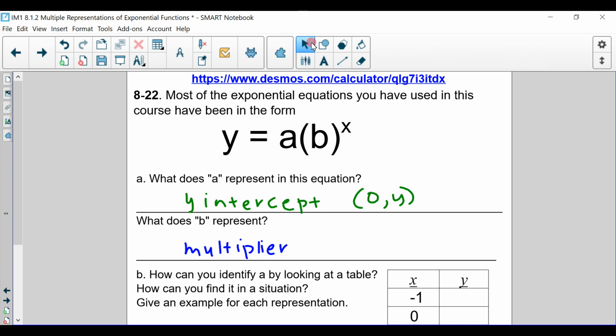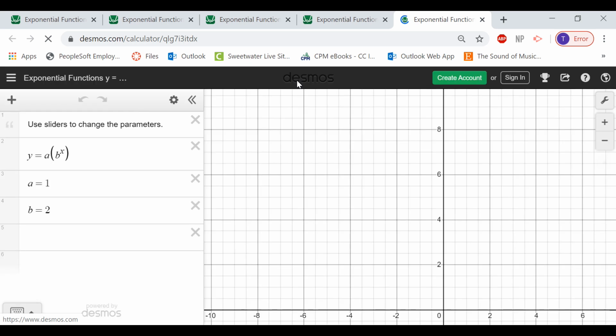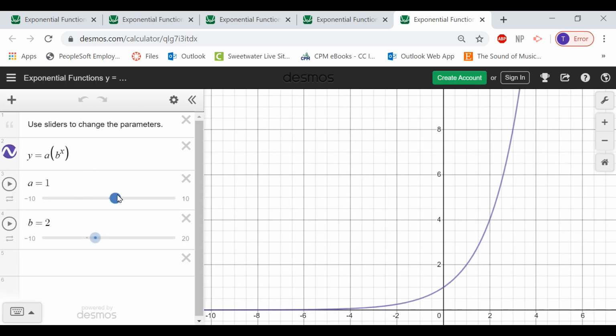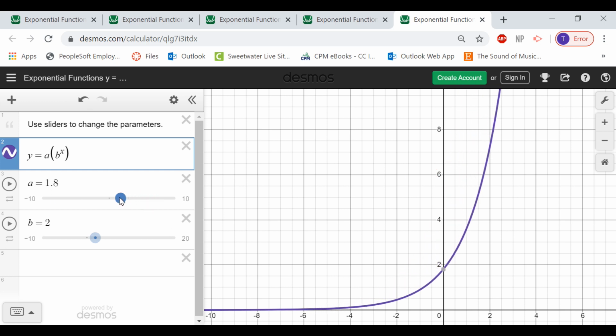So let's go ahead and analyze this by clicking on this Desmos link. What you'll notice is we've got the equation y is equal to a times b to the x power. When you move a with the slider tool, you're going to notice it moves upward where the y-axis is no longer 1. It is still exponential because it's still curved, but now the y-intercept is 0, 6. See that? So all that happened was we moved the y-intercept because the a value was changing.